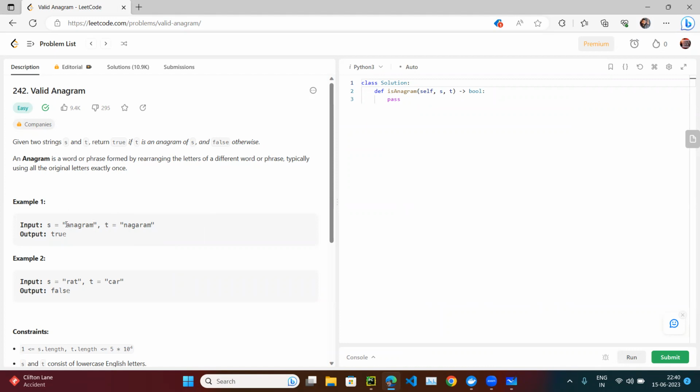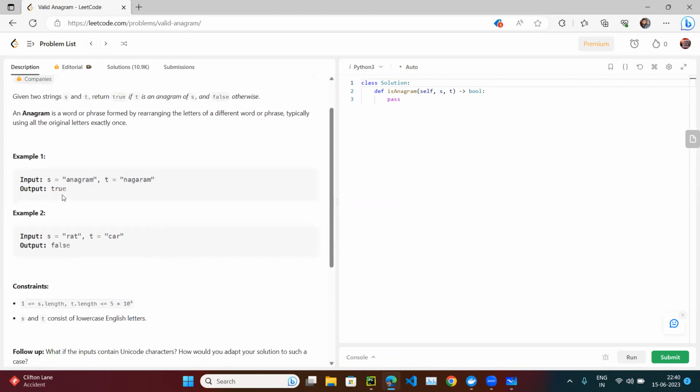Like A is there, N is there, another A, G, R, A, M. So we can say T is an anagram of S. But if R is there in T, A is there, but T is not in the other string, we will return false and say T is not an anagram of S. So this is an easy category question.